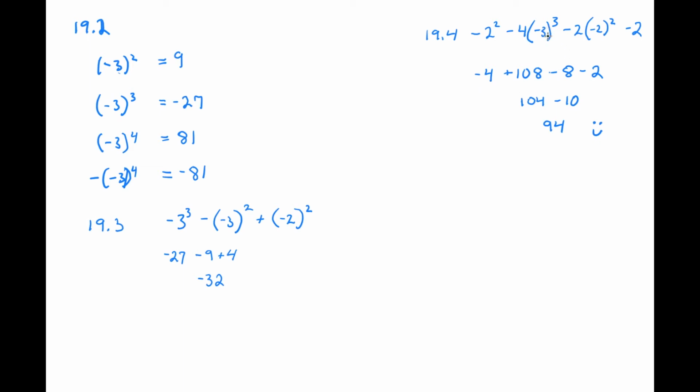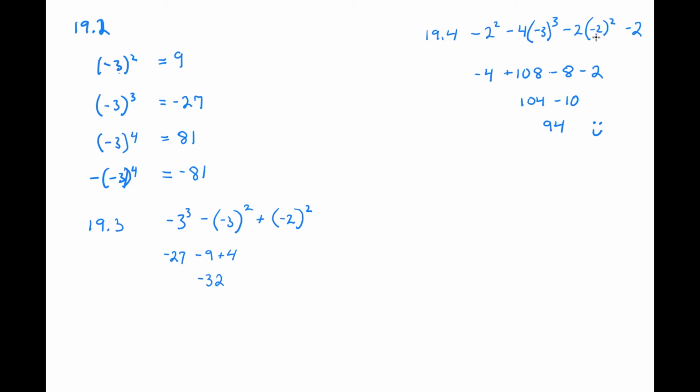All right, in our next term, we have negative 3 cubed. So that's negative 3 times negative 3 times negative 3. That's going to be a negative 27, right? And that's times a negative 4. So it's a positive. And you have a negative 4 times negative 27. That's a positive 108.